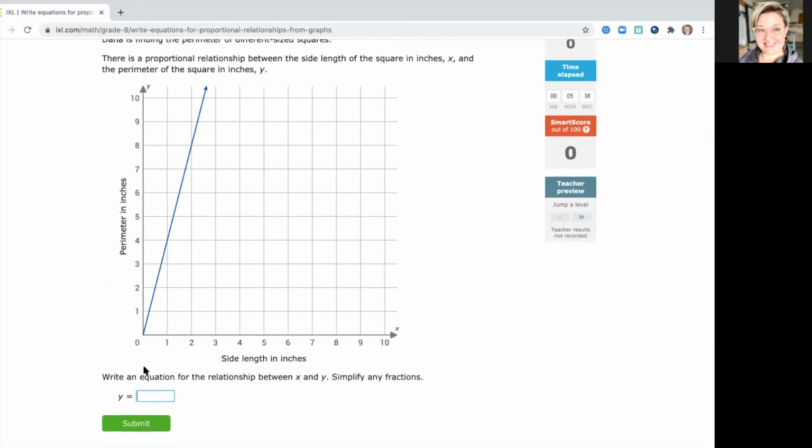Now it's going to ask us to write an equation for the relationship between x and y. And I'm going to have to write some of that on the document camera, so I'm going to be switching back and forth. Before I switch over to the document camera, I do want to find the first point on the graph where we find that for 1 inch in side length, let's go up and find where our graph of proportionality intersects. It's going to be 4 inches of perimeter in length. So I'm going to take that information and bring it over to my dot cam, and we're going to work through the equation together.